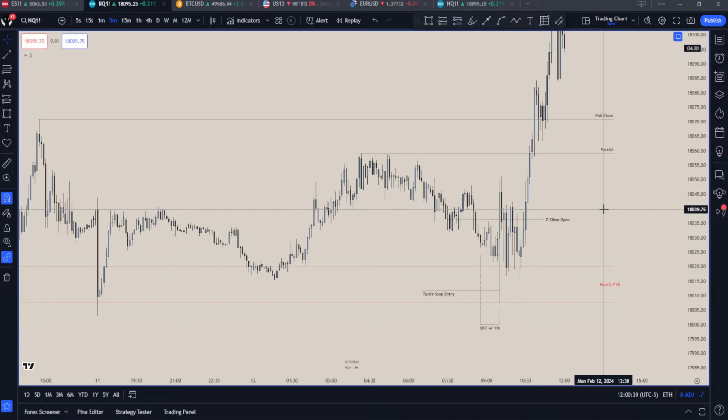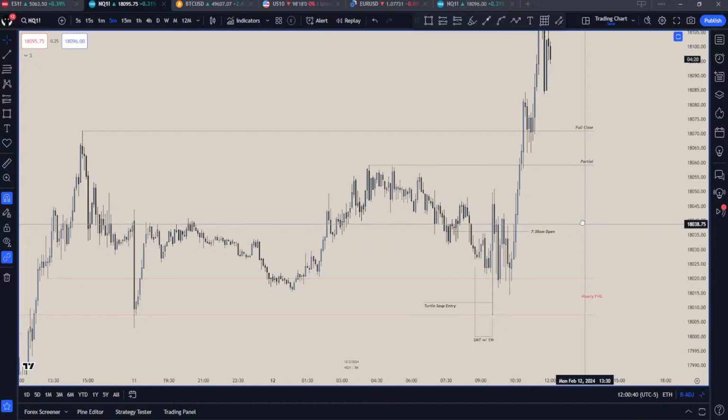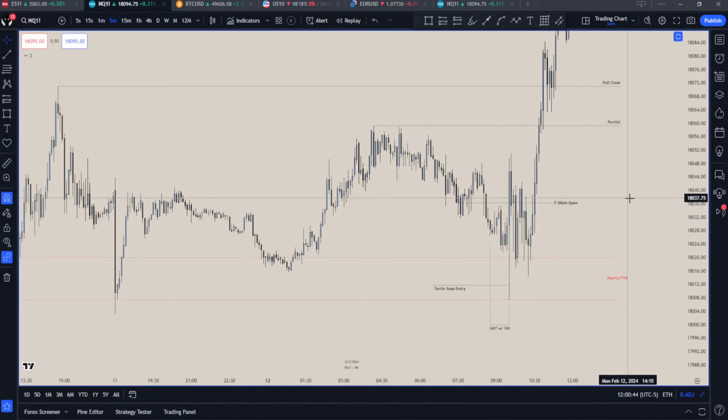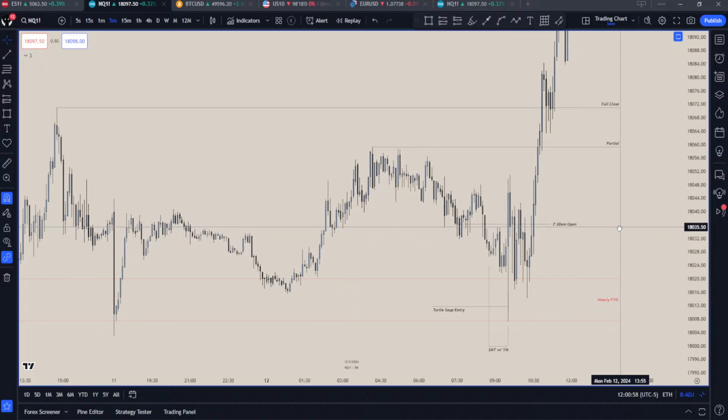So this is the trade I took today, and I just annotated it out for you guys. This will be included in the weekly review at the end of the week, but I annotate this to show you guys how I look at price. For today, it really wasn't a day that I wanted to trade, but this setup looked too clean, so I just ended up trading this.